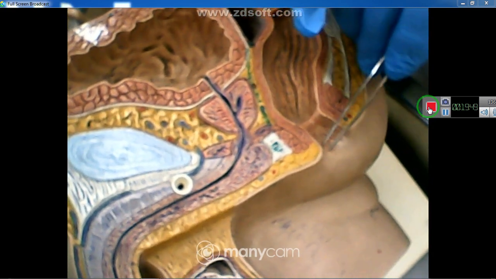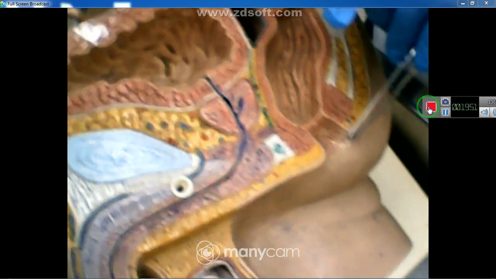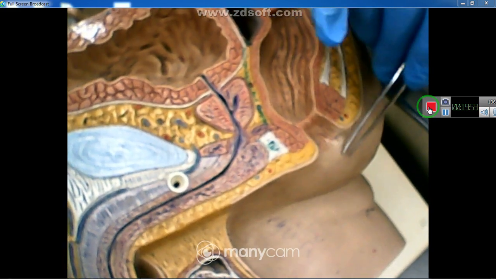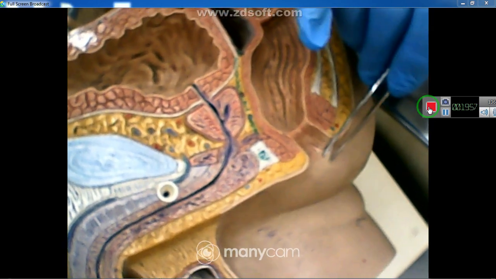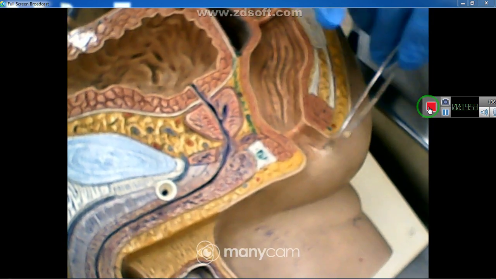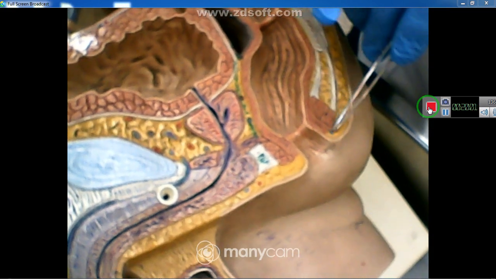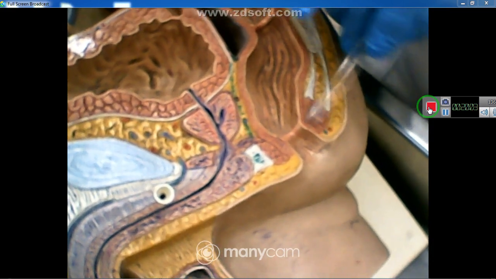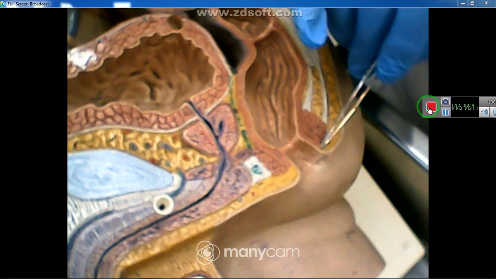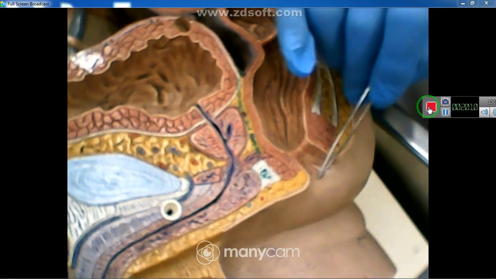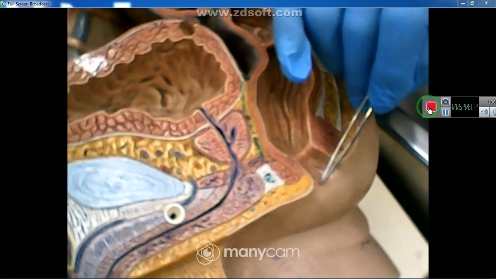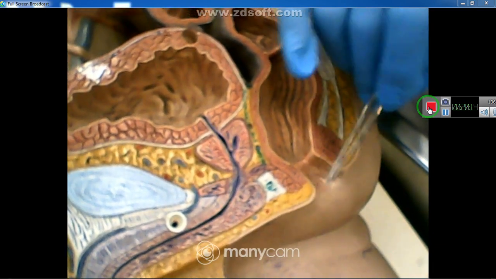But here we have another groove, which is between the subcutaneous and superficial parts of the anal canal, called the white line of Hilton. This white line of Hilton is located at the lower end of the internal anal sphincter. This is the internal anal sphincter. It ends there. So this is the white line of Hilton. Below the pectinate line, you then have the white line. Pectinate line and white line.